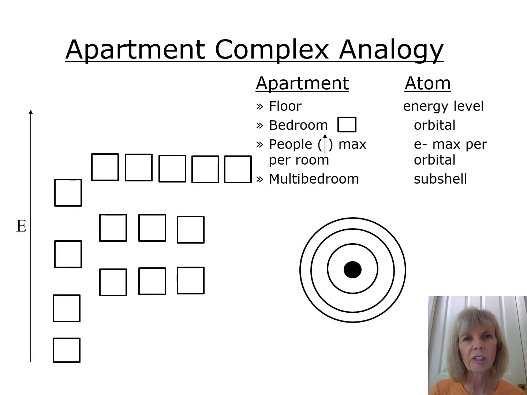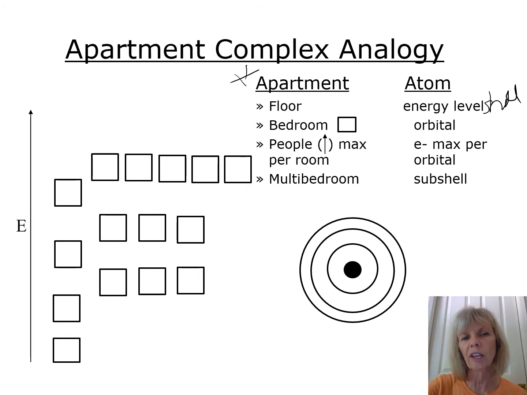Okay, to help us understand the terms subshell and orbital, which are located within your shell, I have this apartment complex analogy. Looking at our key over here, an energy level, which we also call a shell, is going to be comparable to my apartment, where I have these boxes on the left. This is leading us up to creating something called an orbital box diagram, where you'll be putting electrons in these boxes to represent the electrons for specific elements.